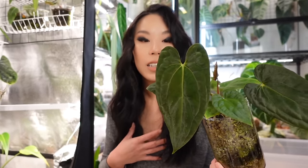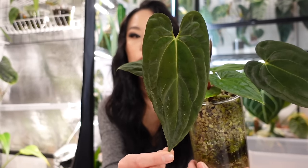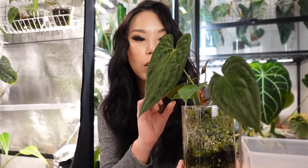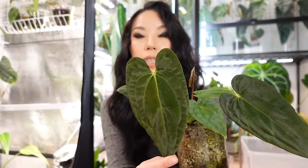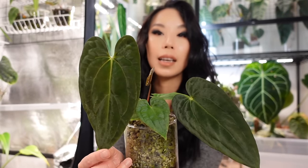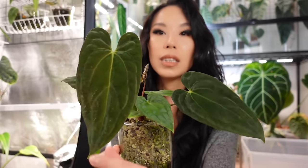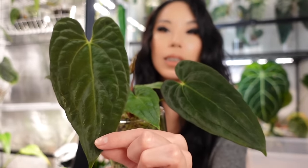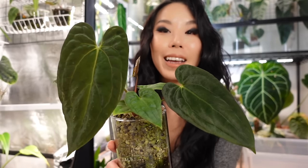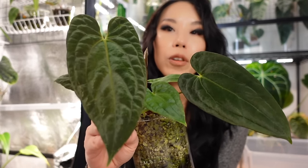I am obsessed with this plant because it's so beautiful. It's so Dark Phoenix-y. When I first got it, it looked like this. And I really did think it was a Dark Phoenix, but as it's maturing, I really can see that it's not a Dark Phoenix. Well, I know it's not a Dark Phoenix, but you can really see the difference. And it's so texturally delicious. Oh my goodness. This is definitely my favorite plant out of all the plants that I got from Cartel. Look at that beautiful texture.